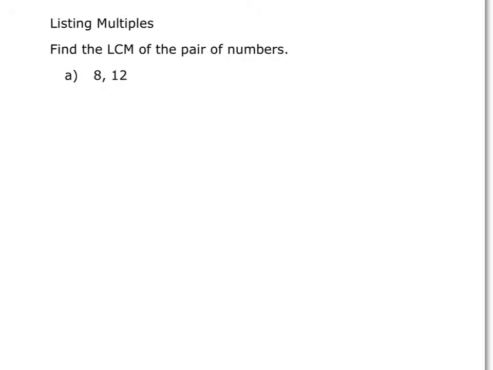Alright, what we talked about before was greatest common factor. Factors are numbers you multiply with. Now, in this problem, they're going to ask us to find the least common multiple. To find the least common multiple, you're going to have to list the multiples of each number. Okay, to do that, really, it's the numbers you get when you multiply with 8.